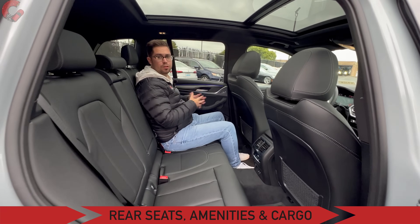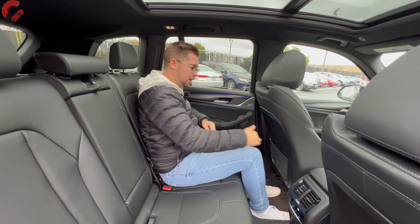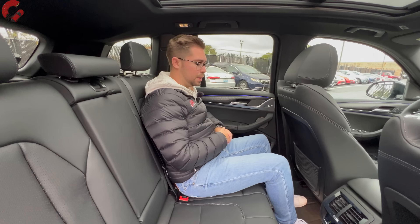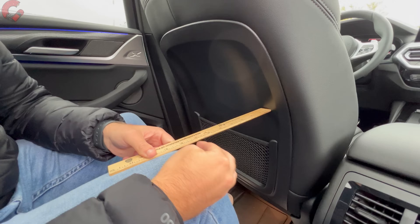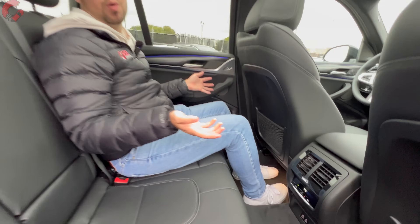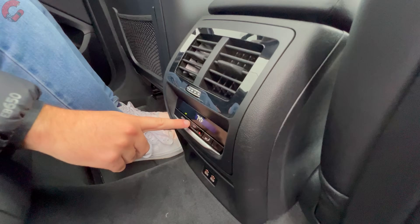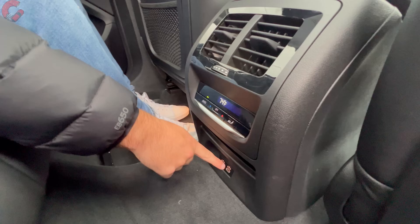Here in the rear seats of the X3 you're going to find a very nice place to spend time — that's something that has certainly aged very well with this product. We're sitting at about 36 inches of legroom and about 39 inches of headroom, which places it right in line with the all-new Mercedes-Benz GLC. I'm five foot nine for reference, the seat is adjusted for someone who's five foot eight, and we're still sitting at about seven inches of knee space with feet that can slide easily under the seat. One thing to point out is that we were just in a BMW X5 and this really has no less space in the rear seat area than that model. In the center we have standard vents, and additionally standard three-zone climate control, which is also not standard on the X5.